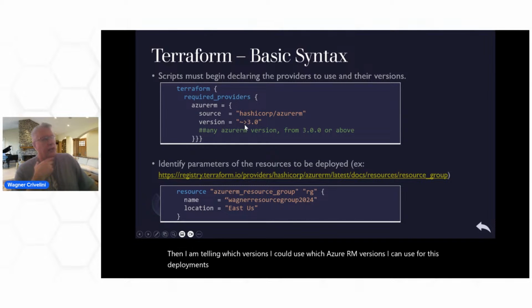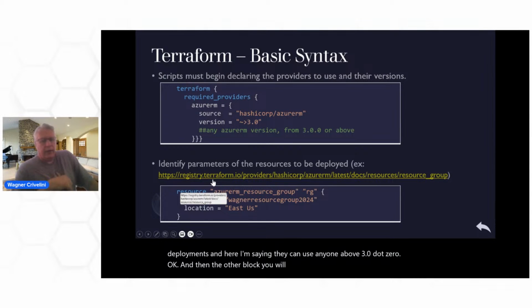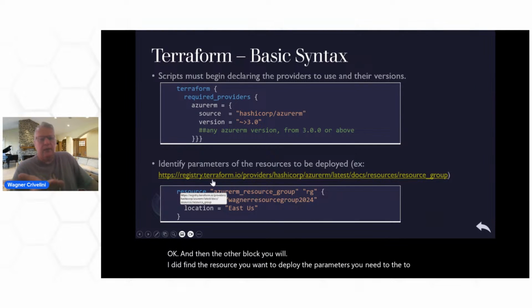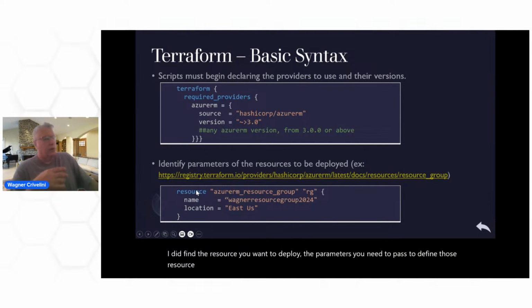And here I'm saying that I can use any one above 3.0.0. Okay? And then in the other block, you will identify the resource you want to deploy, the parameters you need to pass to define this resource, and the values you want to use for them. Okay? So this is the basic idea.